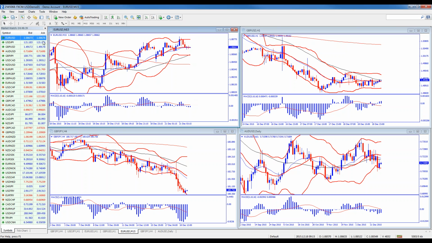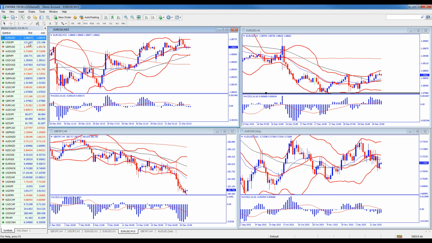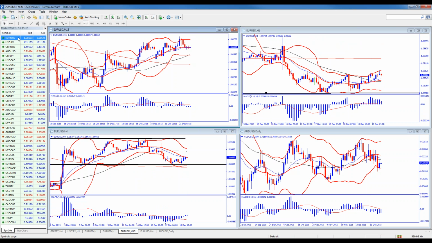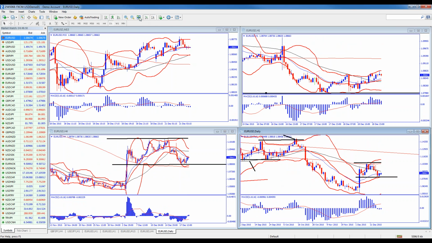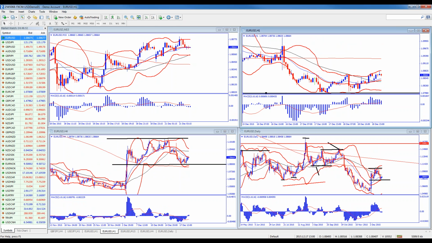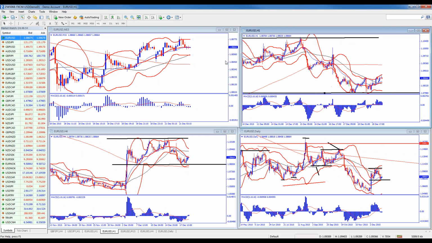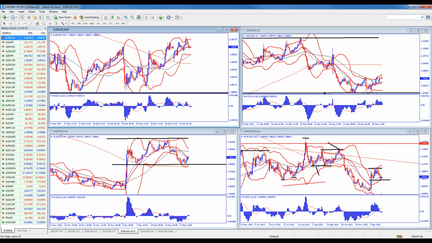So let me say I'm looking at the EUR USD. You drag and drop. I'm looking at multiple time frames now where I could do my analysis on the EUR USD, and I like to have 4 charts. I look at every chart as a different time frame. So if this is a buy down here, I then look at my other charts for confirmation.